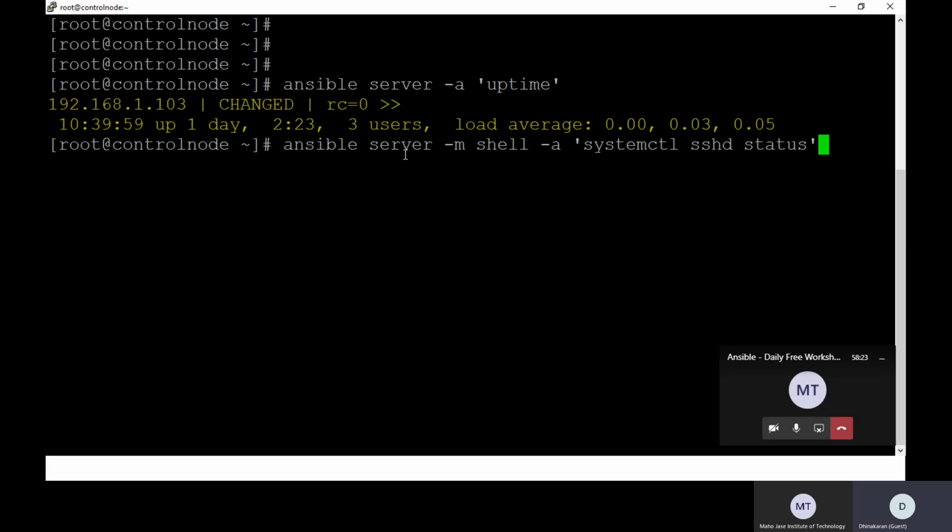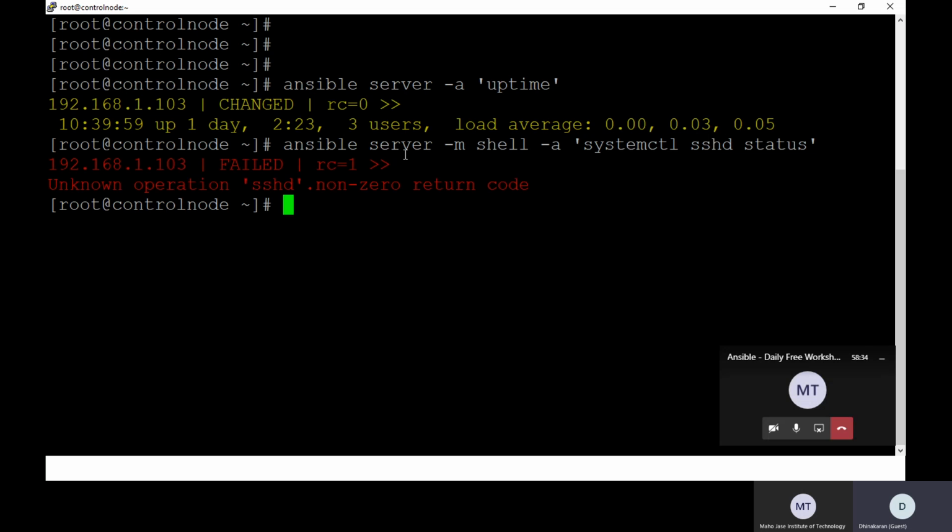Okay, let me try. I'd like to get the SSH service status from my node. So the SSH service has failed.